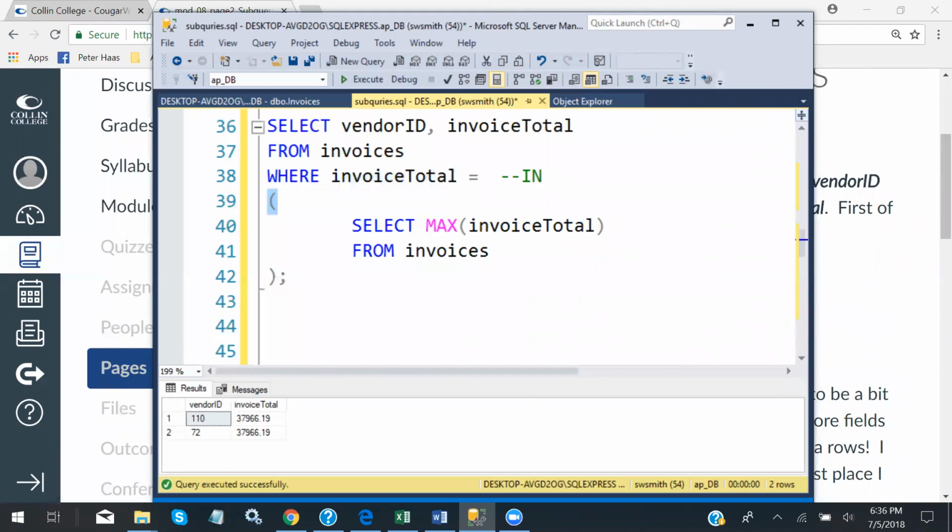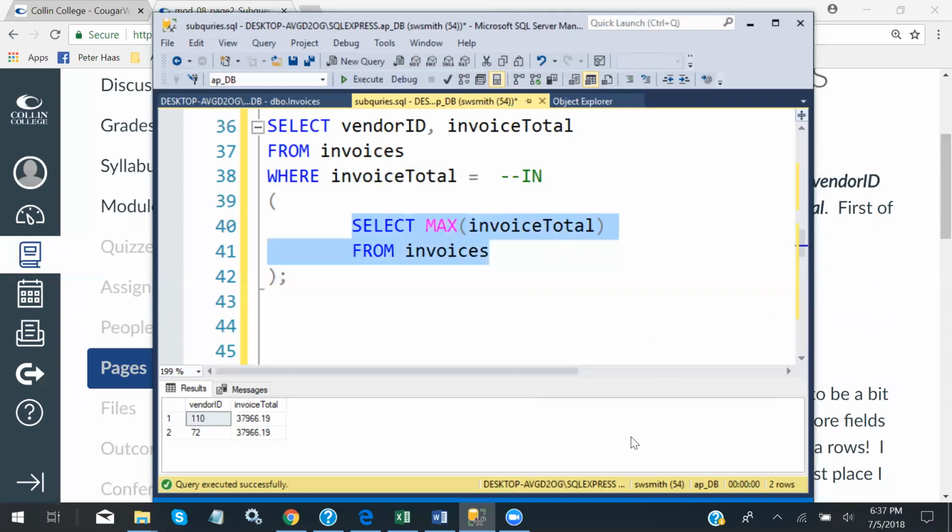Okay, so much for that. That's money. That's just a number. What is this? Select max invoice total from invoices. Well, that is also a number. My observation here, though, is that it is not a number. That is a table that contains one number. Now, they are not the same thing. One of those is a number. One of them is a table that contains a number.